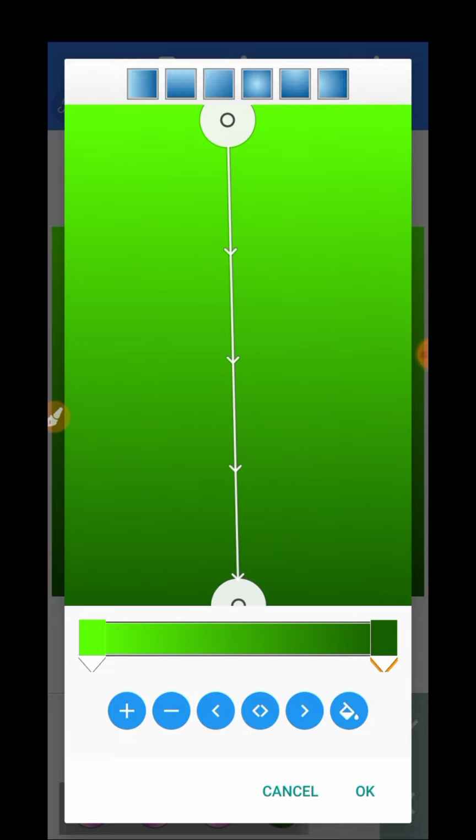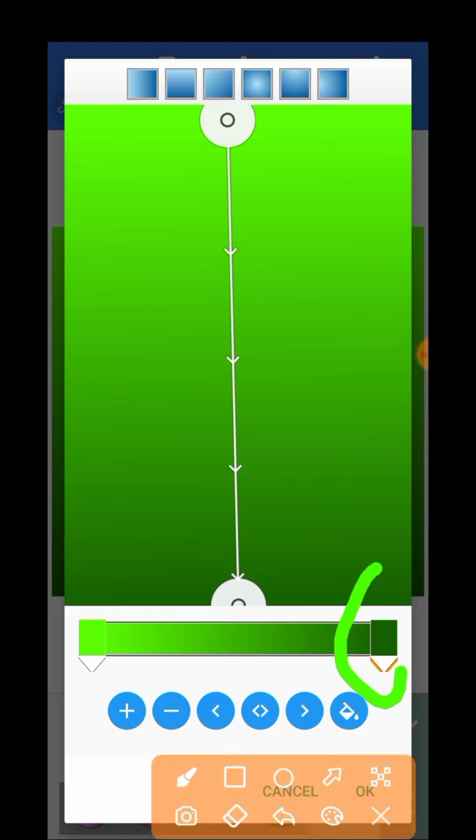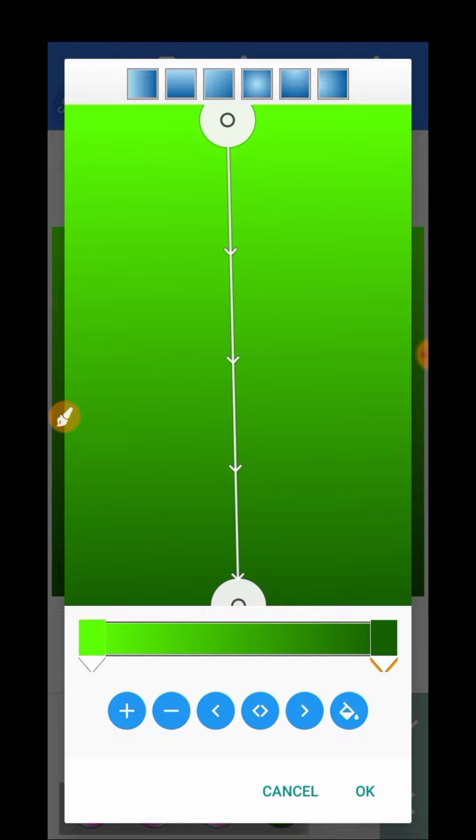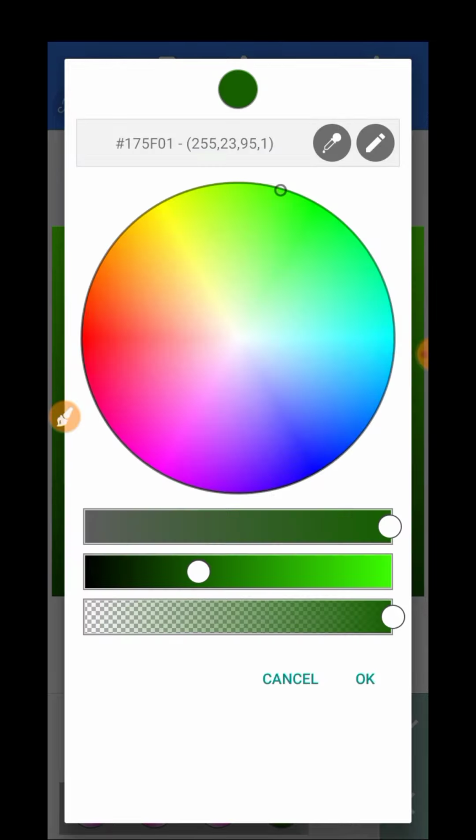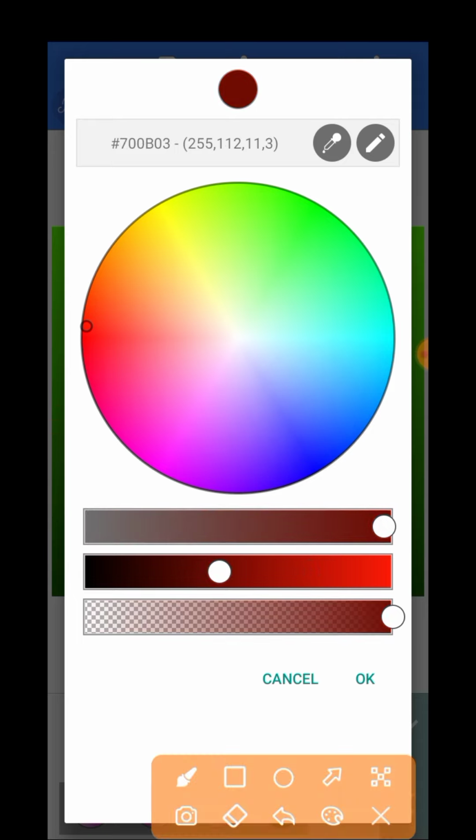If I want to change the down part of it to maybe another color, I'll need to select this knob here. I'll just click on it. When I click on it, then I'll select this color, click there to add color to it. So let's say I want to blend red, I'll just drag it this way. You can always adjust it to increase the brightness or the darkness. So when I'm doing all these adjustments, just notice the color here. So the color you have there is what it's going to be when you're done.